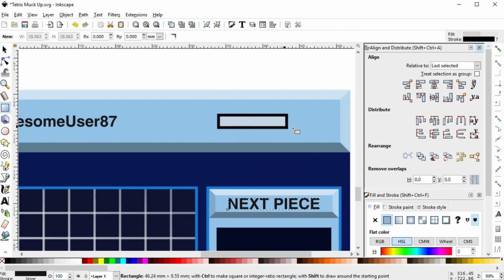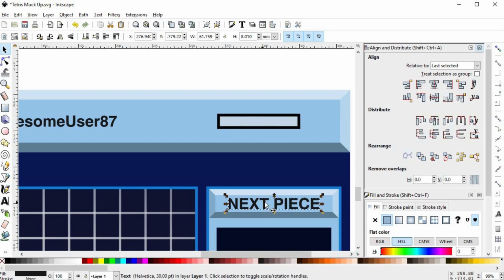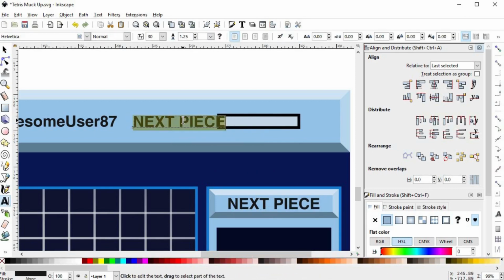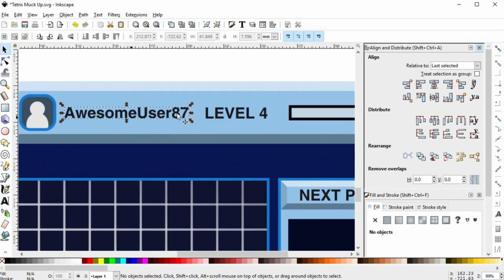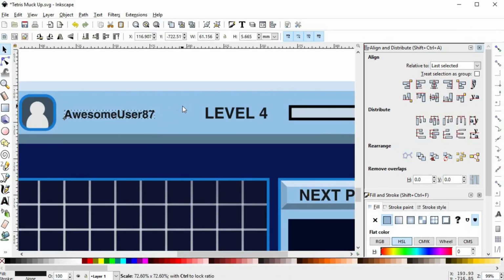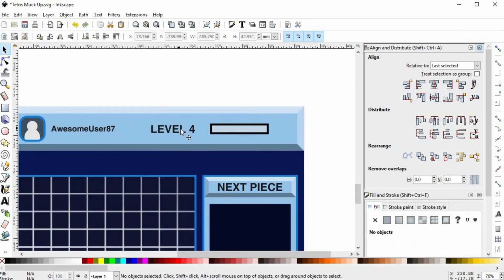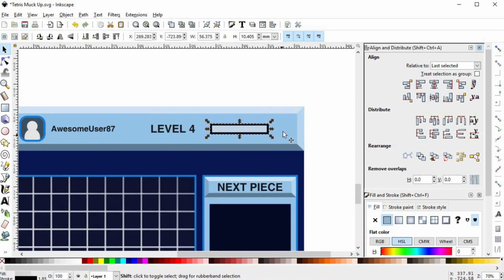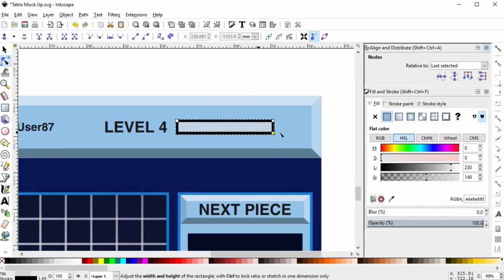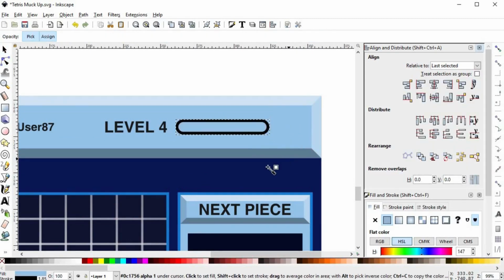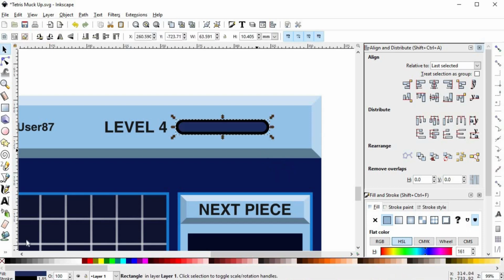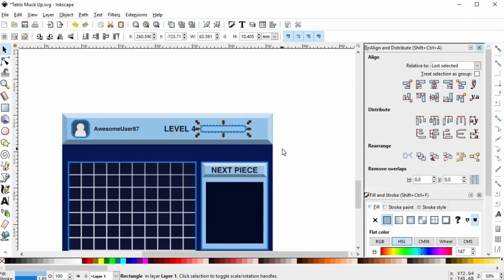Another thing I want to do is to make some bar to indicate some sort of progression. Just like with the accounts, many mobile games have some sort of level progression in the account. So that's what I'm doing now. As far as the bar, the colors are just a variation of the other colors.